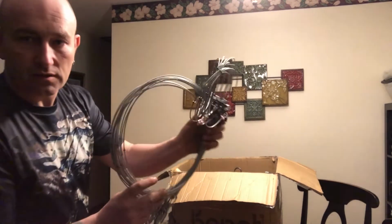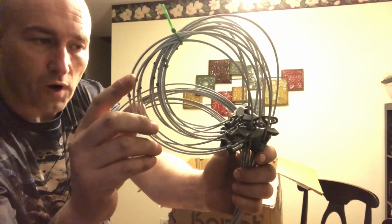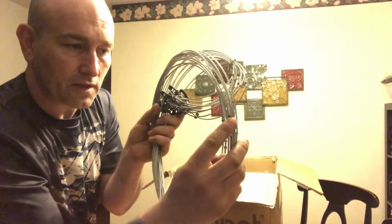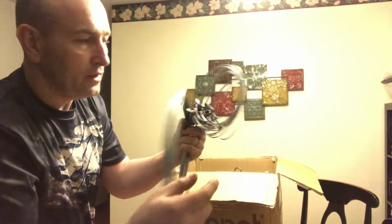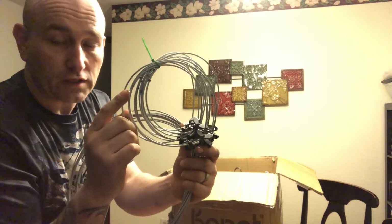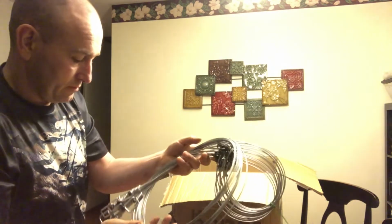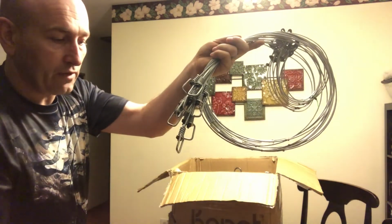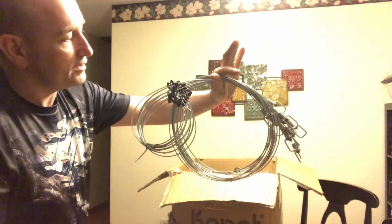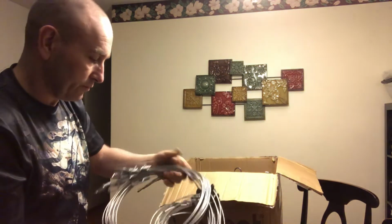As you can see, they have deer stops on them, which are a requirement for our state. They have livestock stops on them, so the snare will only open so far, and then this will make it only close so far, so it won't catch a deer by the leg. Like you see, the swivels and everything, they're all pretty heavy duty, all nicely wound up, nice and tidy. They should work really good for me in the cable restraint season.